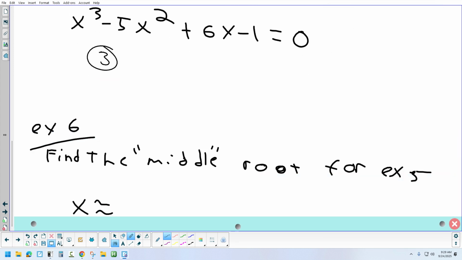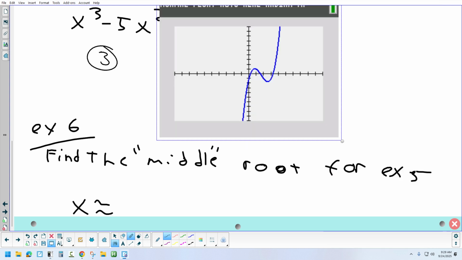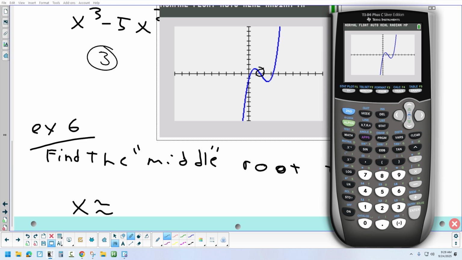And now it says to find the middle one. When I say the middle one, I just mean this one. I'm not saying it's exactly in the middle of these two. Maybe it is, maybe it isn't. I just mean find the answer that's between the two on the outside. We can calculate this on the test. But if you forgot how to calculate the root on the test, that's not something I would tell you. If something comes up that you've never seen, or it's something I think you wouldn't be able to fix on your own, then I'll fix it.